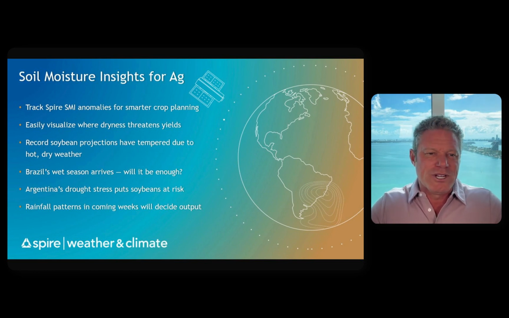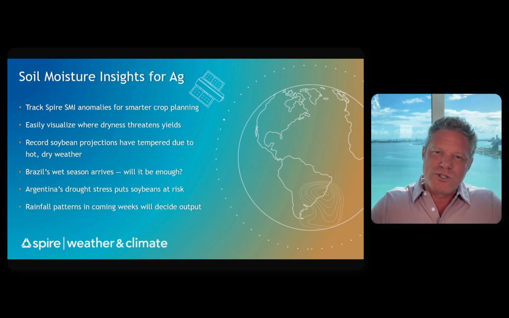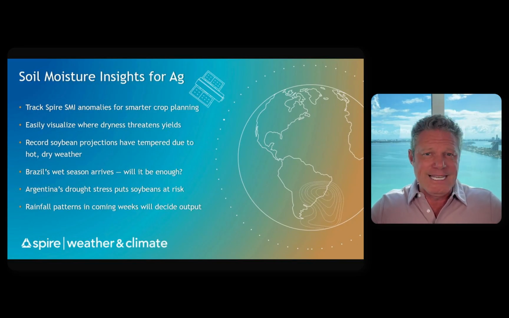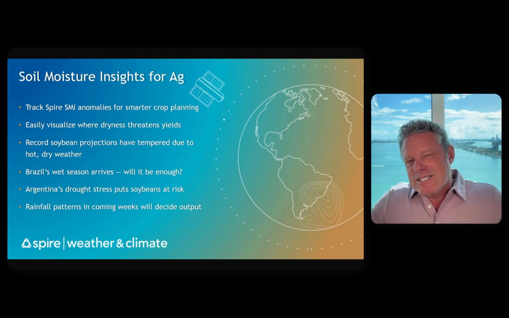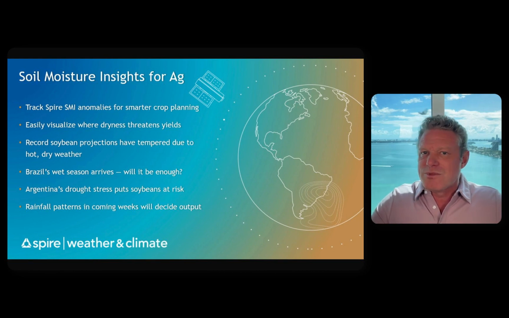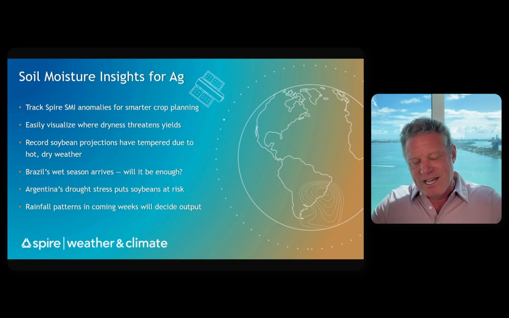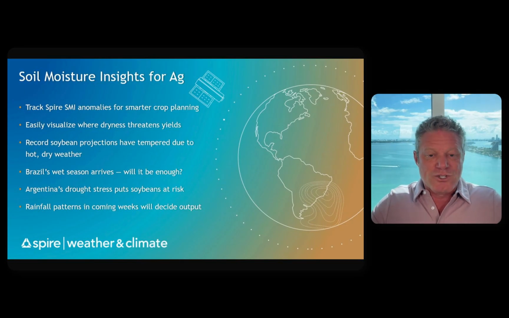that was forecasted earlier. And why soil moisture is important for anyone else watching this video, it can give you an idea of where there's drought, where there's too much wetness, because either of those can highly impact crop yield, as well as for farmers figuring out where they want to plant certain crops depending on what we're seeing in the ground and the soil moisture. So with Brazil's wet season arriving, is it enough rain to pull some areas of Brazil out of drought, but also at the same time, some of these storms bring severe weather? Could they damage crops? And then on the other end in Argentina, we're looking at stress in the drought, putting soybean harvest at risk as well.